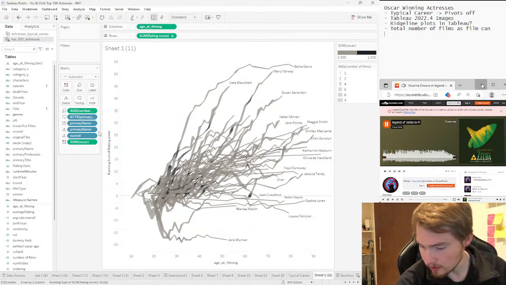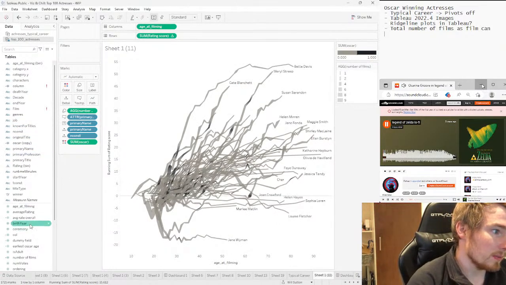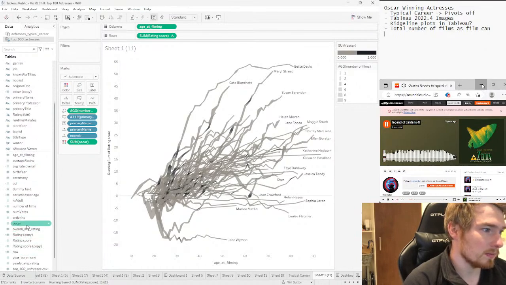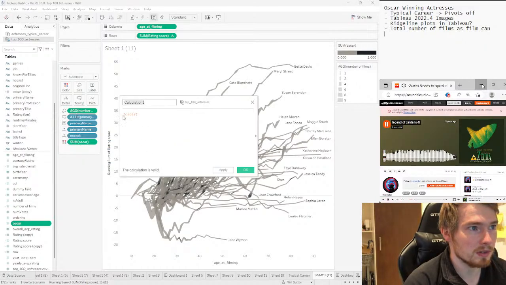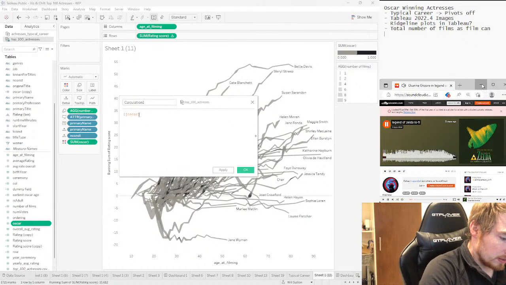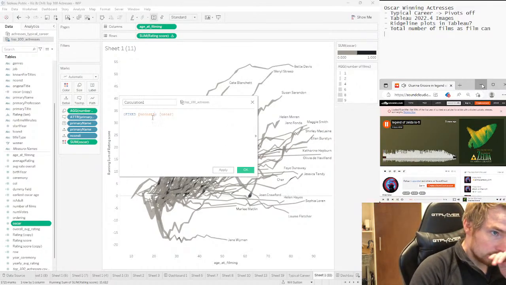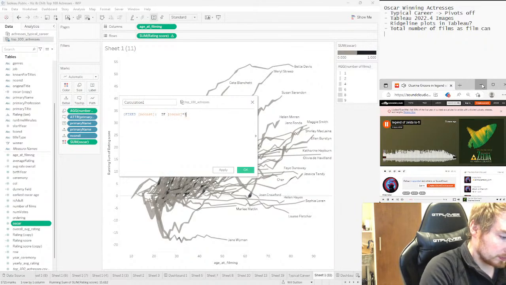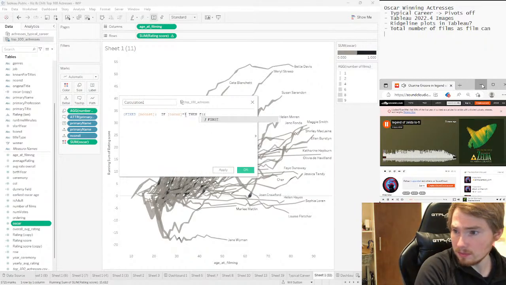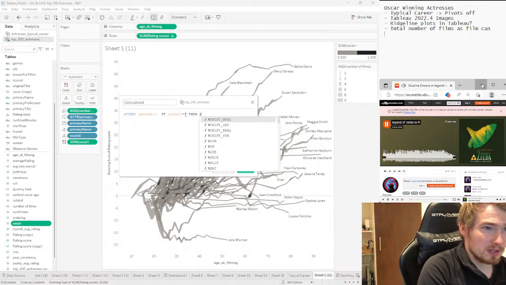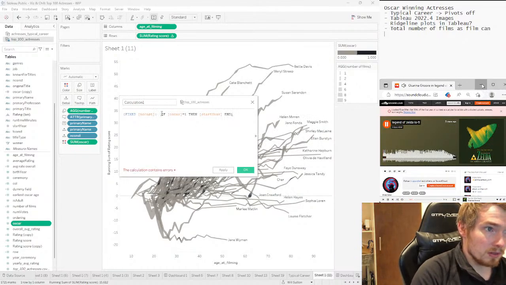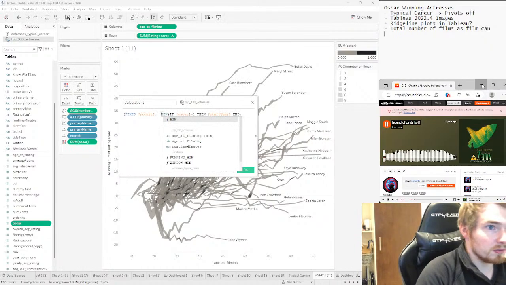So this one, we want to see those that, I want to find the minimum year that you got an Oscar. Create calculated field. I want this level of detail fixed by nconst. I want to say if Oscar equals 1, then is it year? Start year, isn't it? Start year. So that's my calculation. I want the smallest year for that.